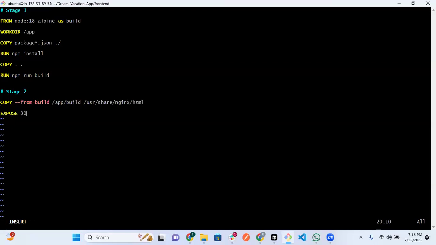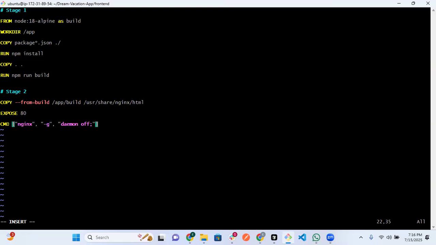Then EXPOSE the port, and then the command will be the following. So yeah, this is the way you write a Dockerfile.